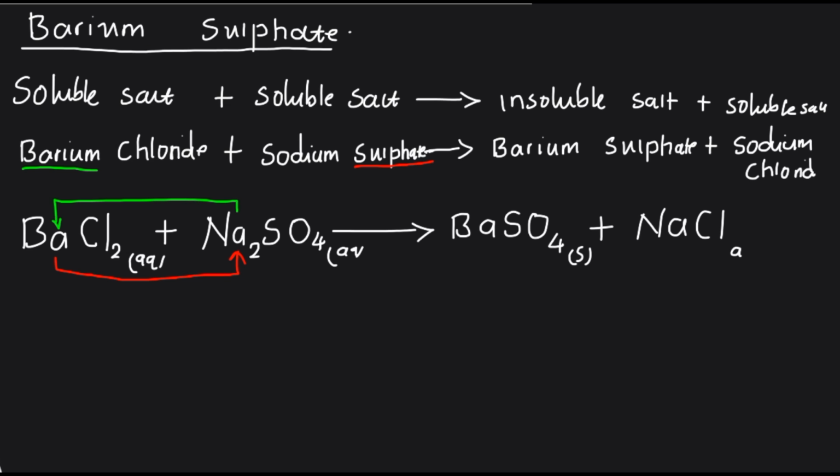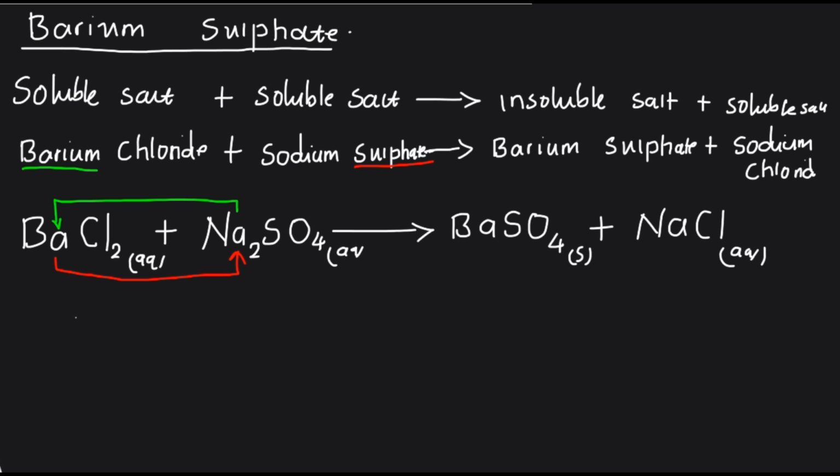chloride in aqueous phase. So what it means by double displacement is two have displaced each other. So sodium has gotten the position of barium because sodium is more reactive. So that's a pattern here. Now let's look at how we can balance this equation.